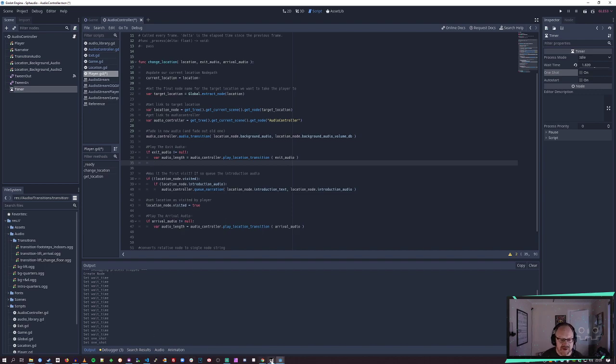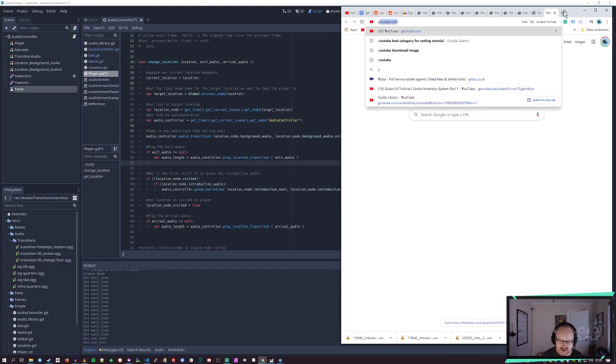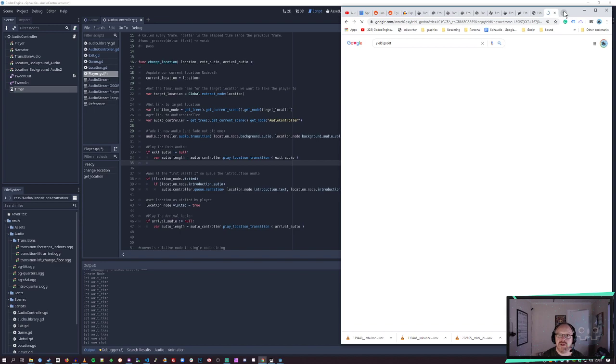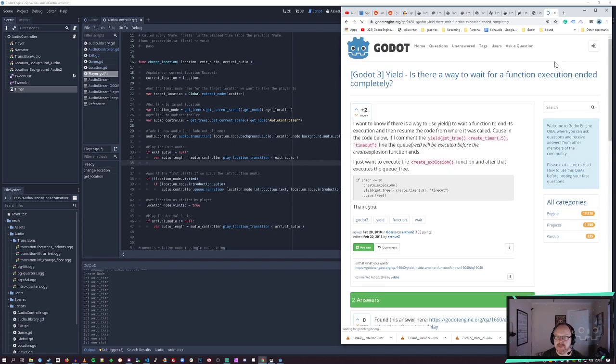Yield would be easier though. Yield would be so much easier. Yield is like a come back to the script when you're ready. Look at that. You can yield with a timer.